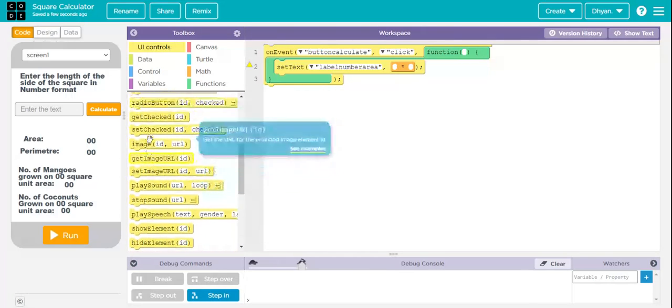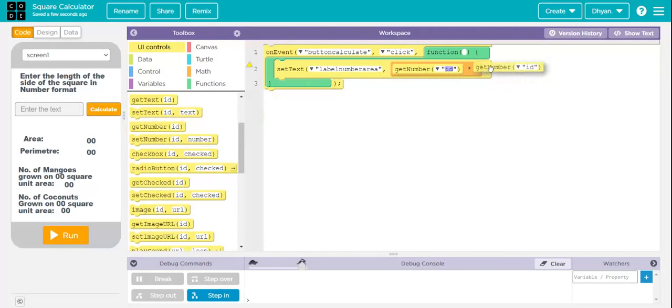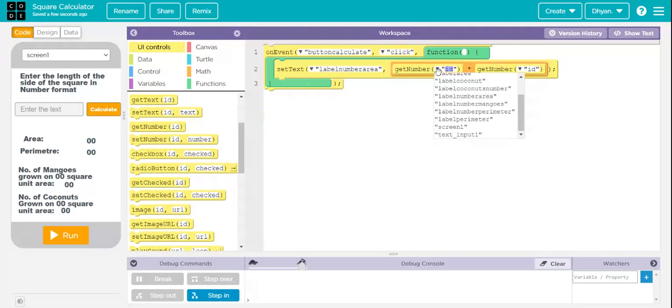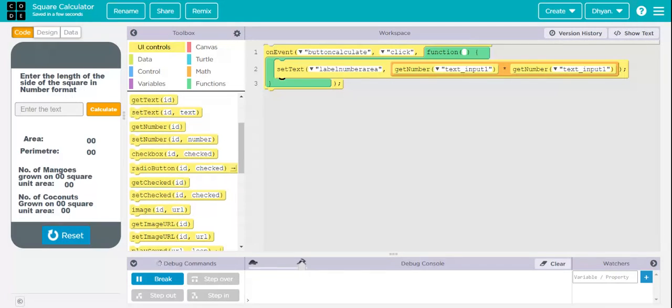Drag it here and add another get number next to it, so that both are multiplied, and select both of their IDs as text_input1. So the area part is over. Now run and check. Yes, it's giving the result.